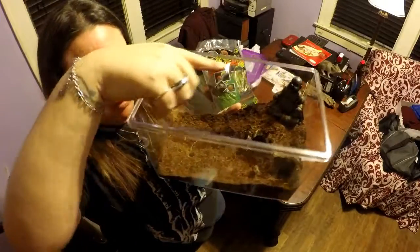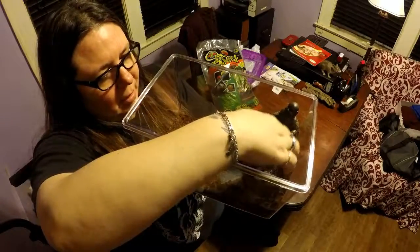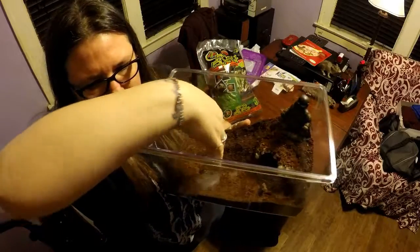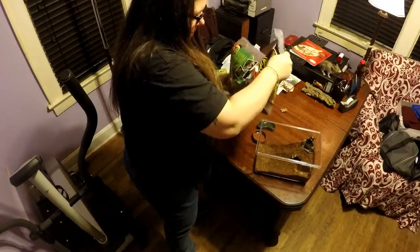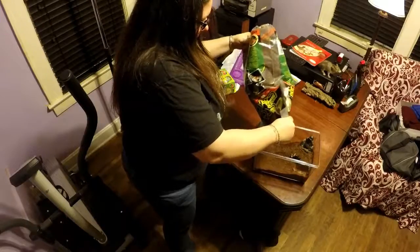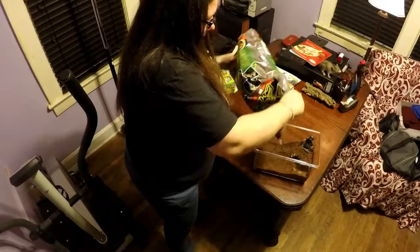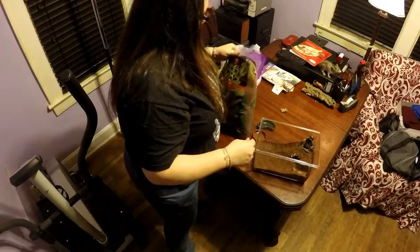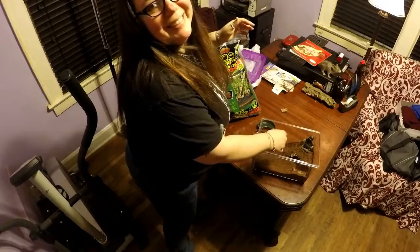Substrate down here, and I put Buddha, he's right at the top. Dig him down in there a little bit, and then I asked Darren to go get me that spray bottle so I can mist down here a little, because they like to burrow, so I want her to be able to burrow if she wants to. The interesting part is going to be getting her in here from that other thing. That's going to be the interesting thing.